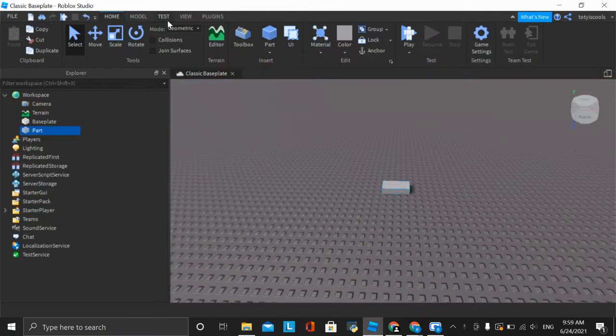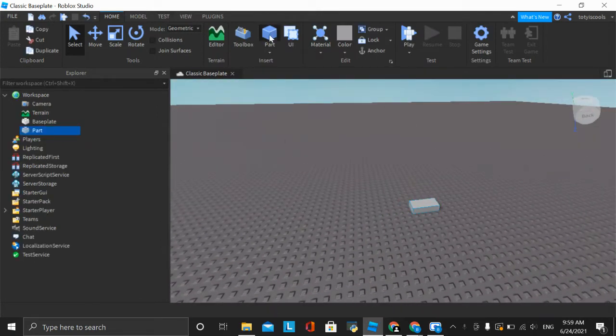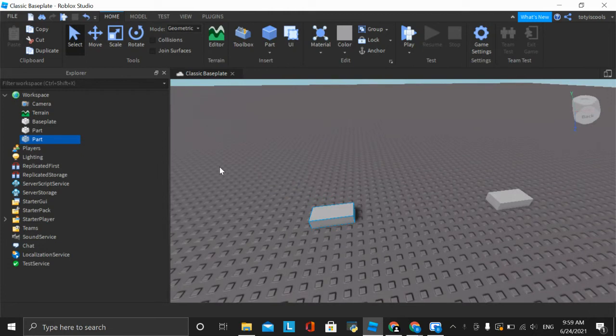For now, I'm just going to make a small light like that, and I'm going to make a button. You can put it on a wall or create a house and put it in. For now, I'm just going to go with this. Now make sure that they're anchored. So let's just say this is the button. Go to Explorer and rename this to button, and go to the light part and rename this to light with a capital L.